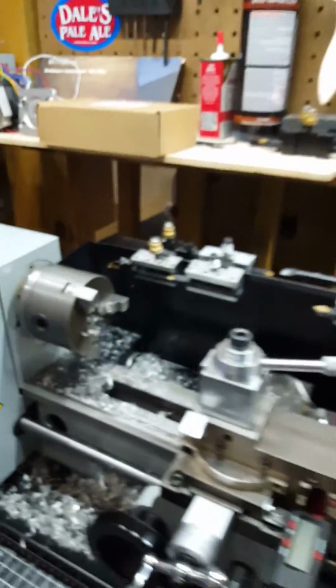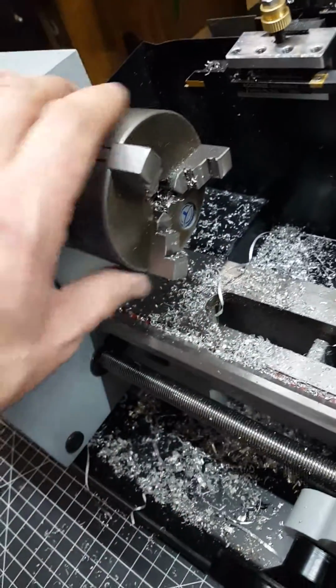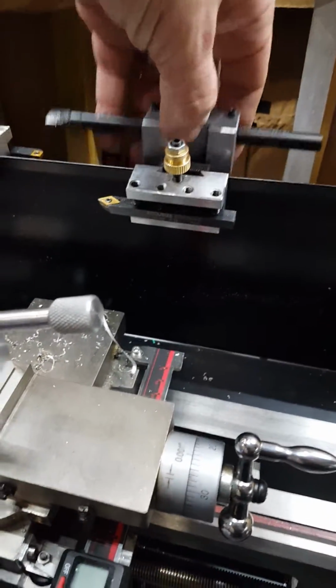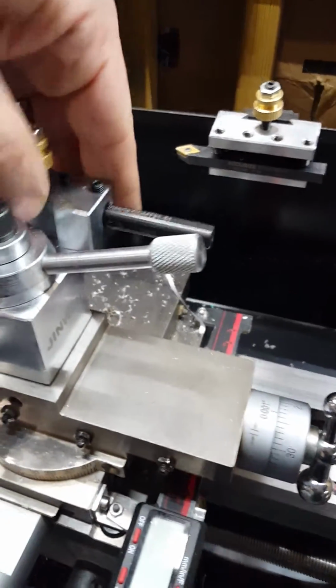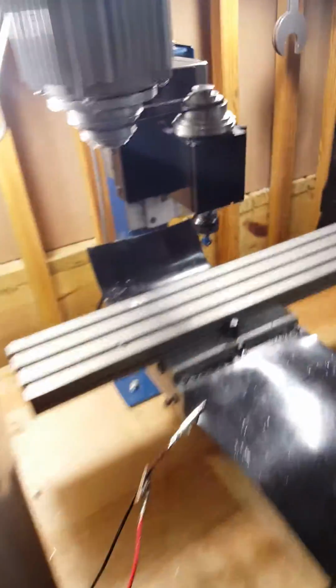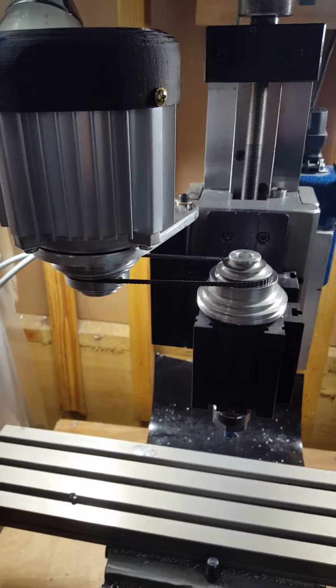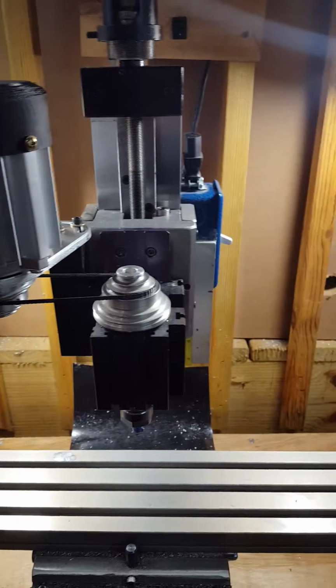So it just pops on the lathe. This is the first time that I used the outer jaws here. I popped it in there and used a boring bar here to basically cut out several millimeters from there, just so that we can get it turning tonight. So there it is.